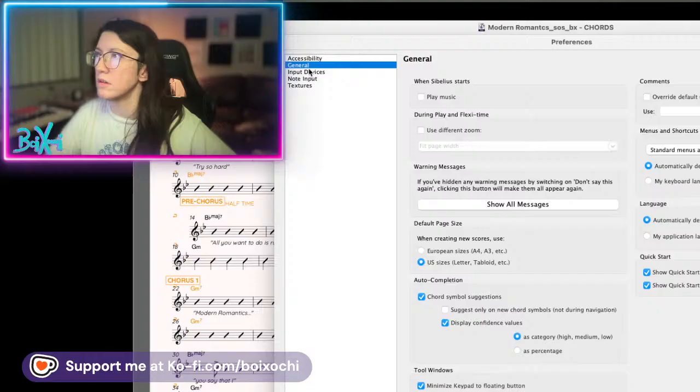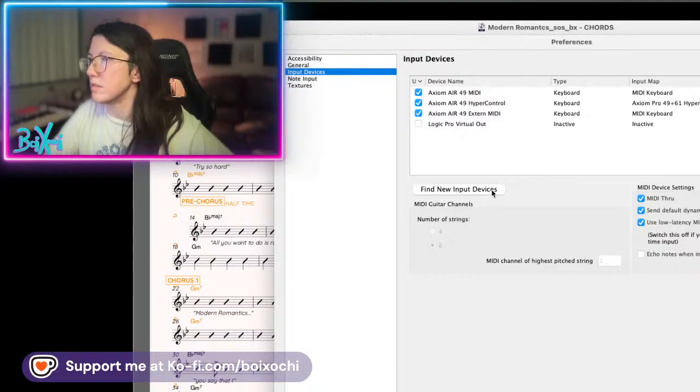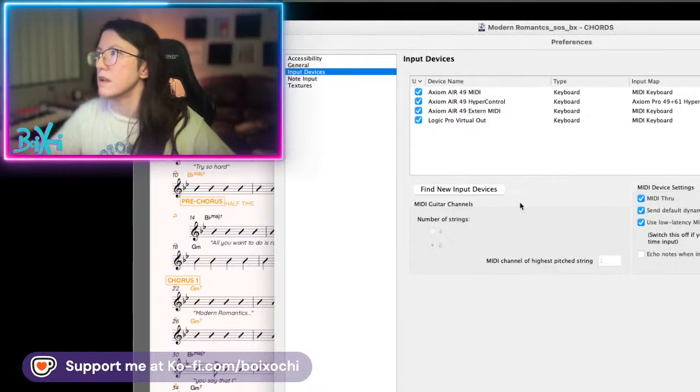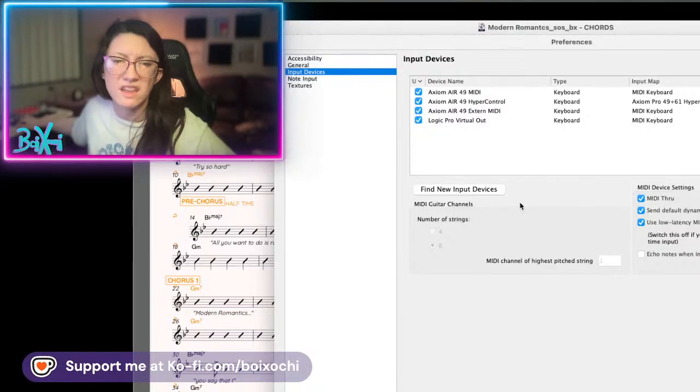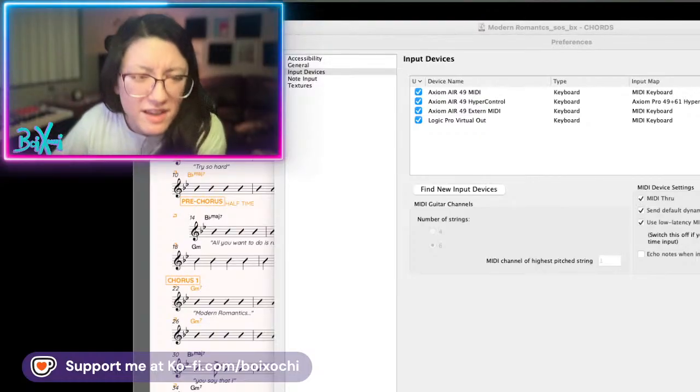Input. Also, I haven't said what this app is. This is Sibelius, and there's a lot of different apps for music stuff, but can y'all hear that? I'm not sure. I don't see it. Oh, you know what? Let's try something.